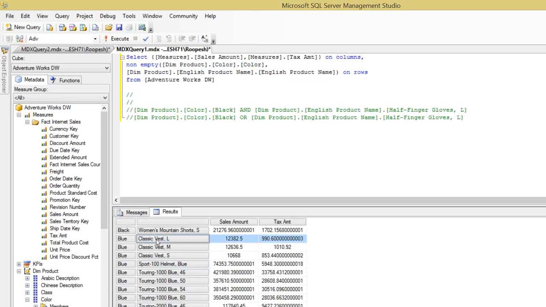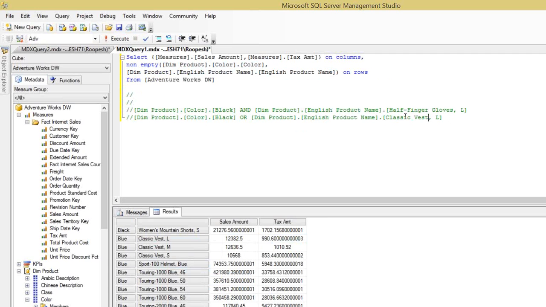So the result set should have all black color products, or the name is classic West L. Let me make a note of this one, classic West L. I want either black color products, or when the product name is classic West L.